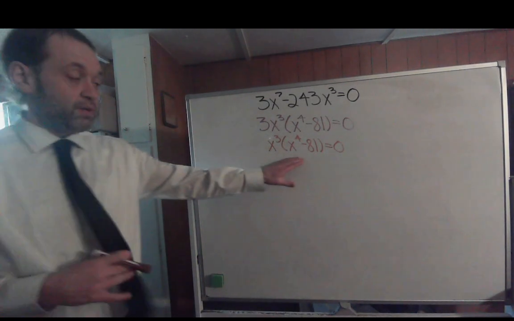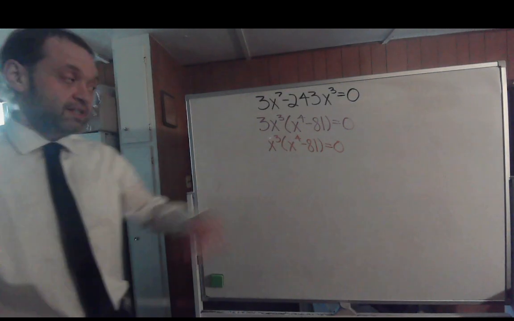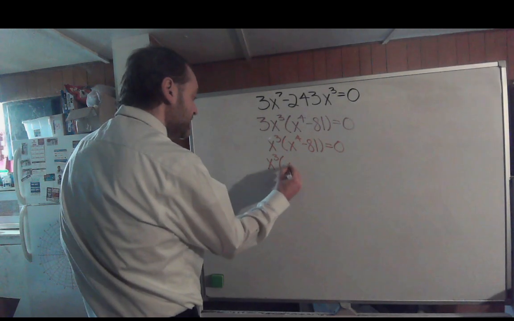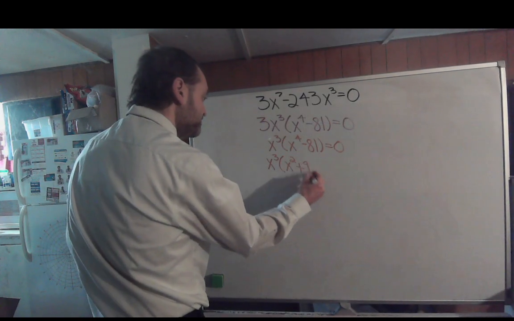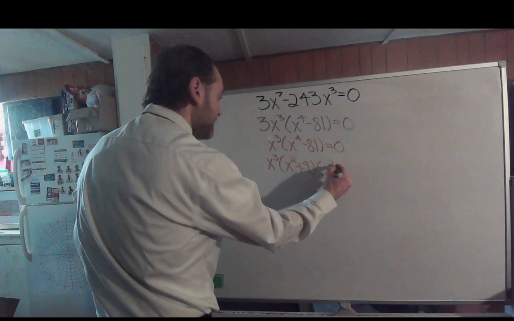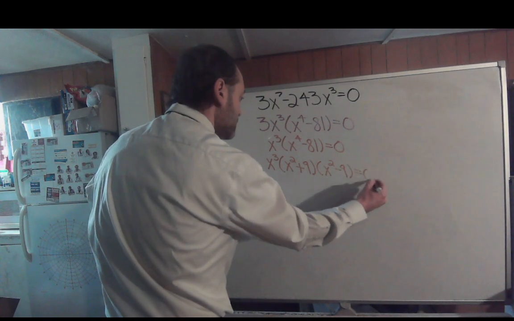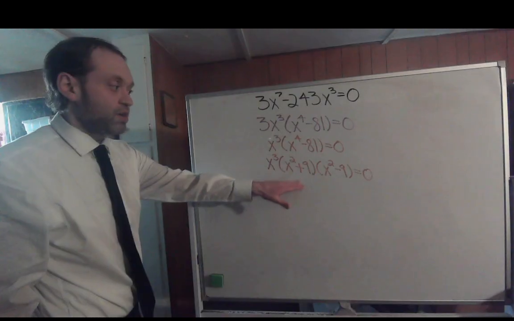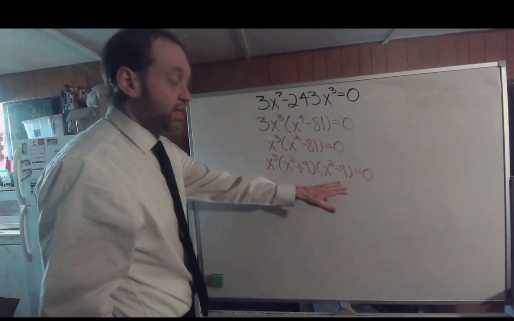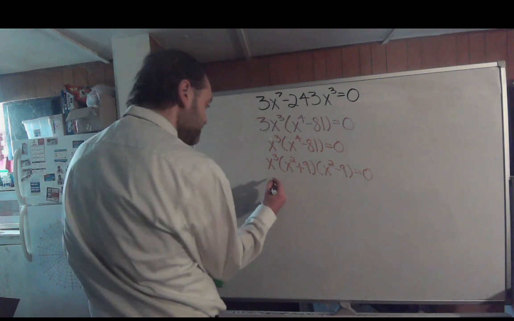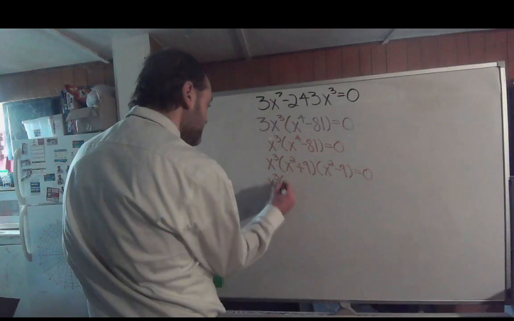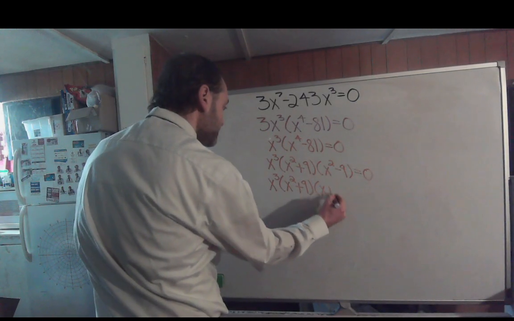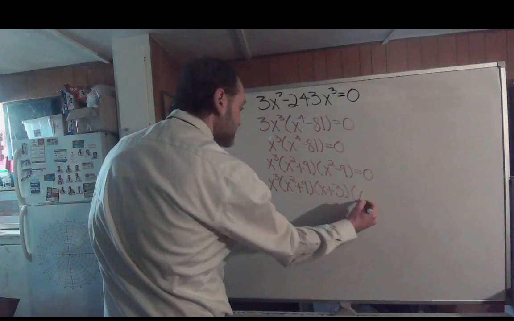Well, x to the 4th minus 81, you can almost treat that like a difference of squares. So that'll factor into x to the 3rd times x squared plus 9 times x squared minus 9 is equal to 0. While your x squared plus 9 won't factor into anything real, you'll have 2 imaginary answers, so forget that. But the x squared minus 9, that's a difference of squares, so this will factor into x to the 3rd times x squared plus 9 times x plus 3 times x minus 3.